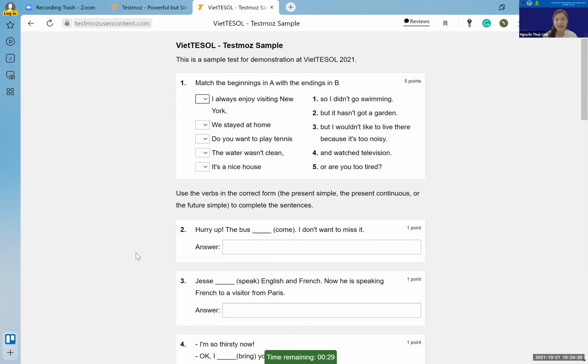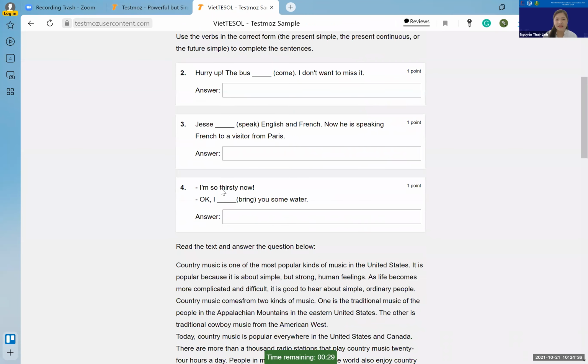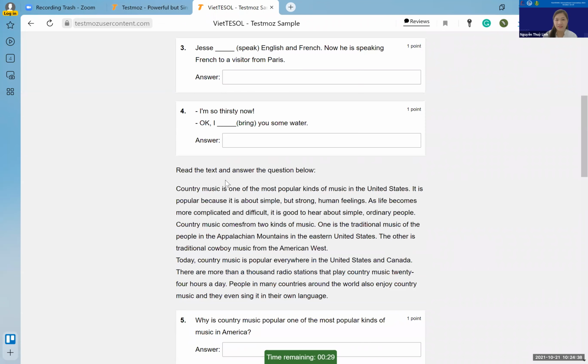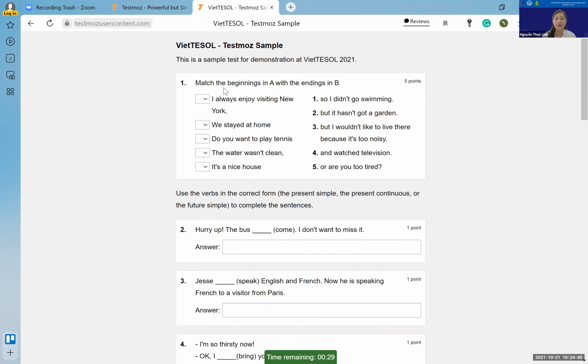You can see we have different kinds of exercises, and this is the one that I really like with Testmoz, which we cannot have the same function if we use Google Doc or Google Form.